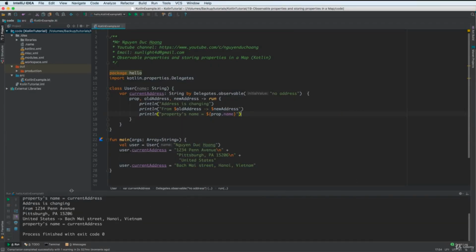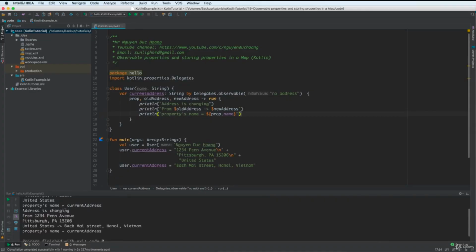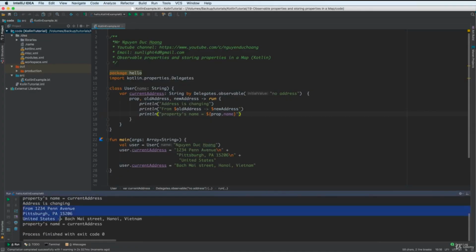So you see that the property has changed from this value to the new value. Bạch Mai Street, Hanoi, Vietnam is the new value. In this block or lambda function, you can add more tasks to do when you change the value.